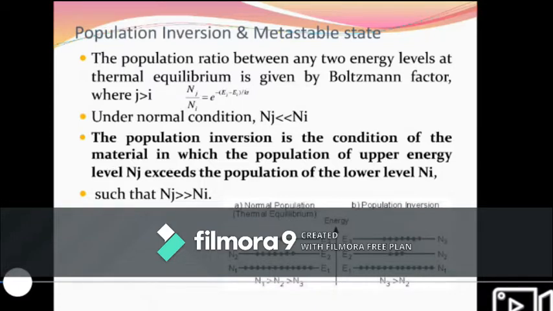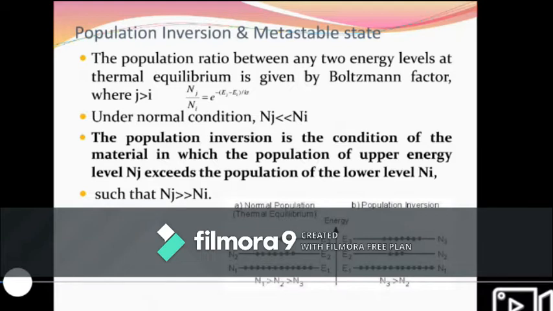So to get any laser, there is a need for stimulated emission. That's what LASER stands for: light amplification by stimulated emission of radiation. So stimulated emission is a necessity. If there is no stimulated emission, you will never get the laser. Therefore, to get stimulated emission, note that stimulated emission certainly occurs from an excited state.